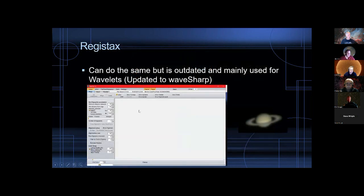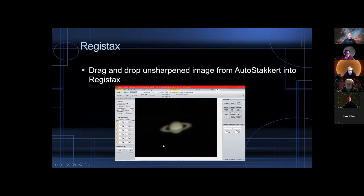Now we can do the RegiStax. All you gotta do is drag that picture, drop it into here, and it will flip over to the wavelets folder tab automatically for you. So it brings up the wavelets.